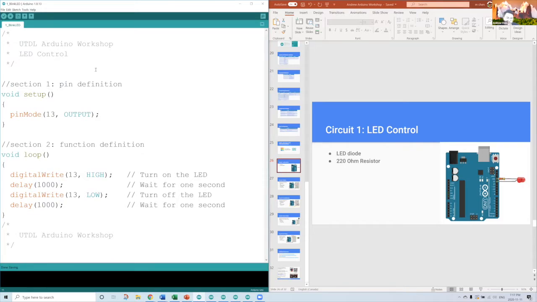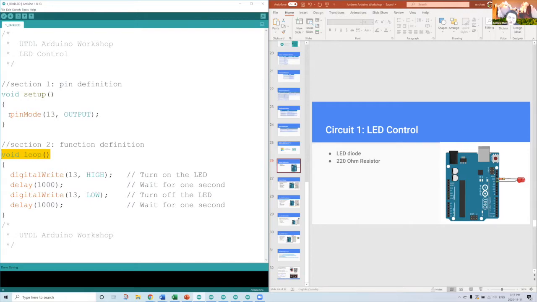So as I mentioned before, to set up the general structure, you need to use void setup and void loop, right? So in void setup, you define the setup that you have for the Arduino, including all the pins. For the digital pins, we can define them as either an input pin or an output pin using pinMode.